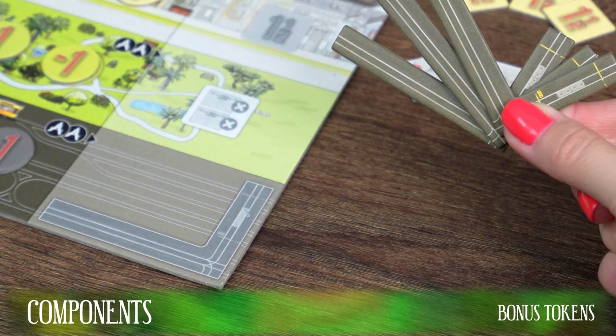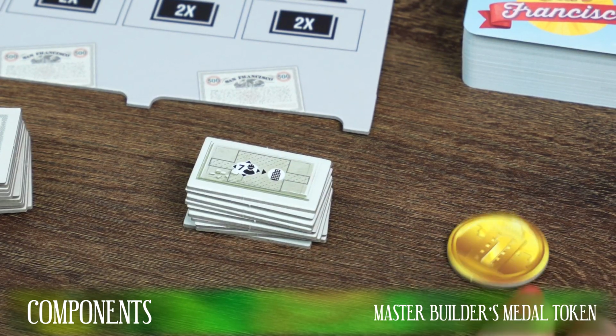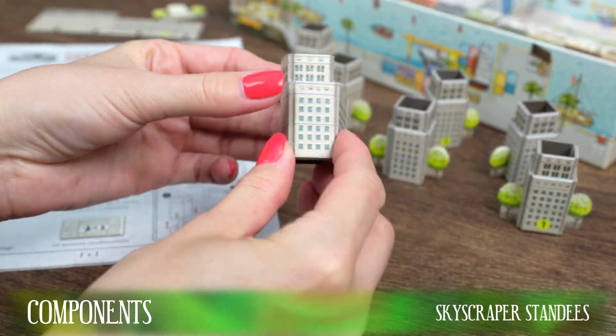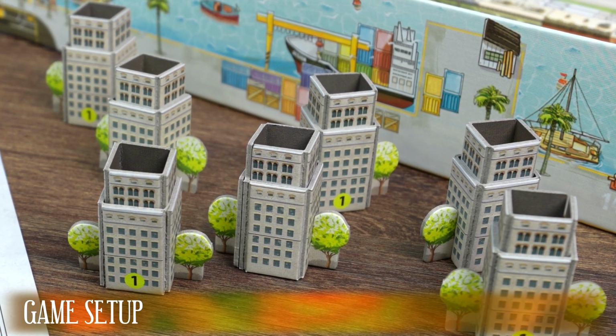There are also 12 contract tokens, 12 bonus tokens, 3 of each of 4 types, 10 foundation tokens, and 1 Master Builder's Medal token. There are also 28 cable car markers, as well as 9 skyscrapers, to be assembled before the first game begins. Let's move on then to setting up San Francisco.